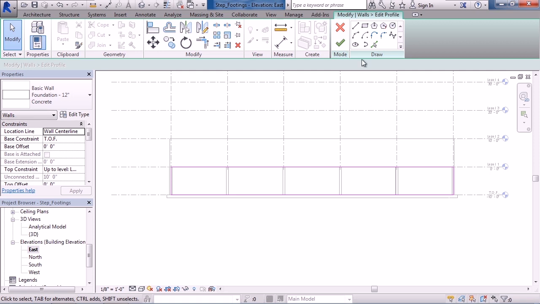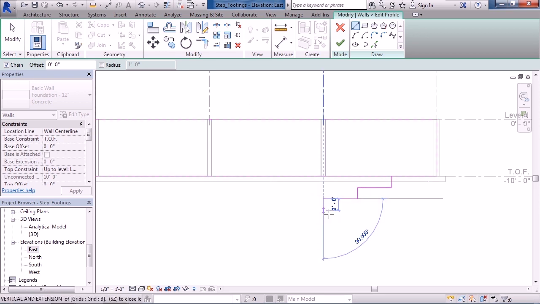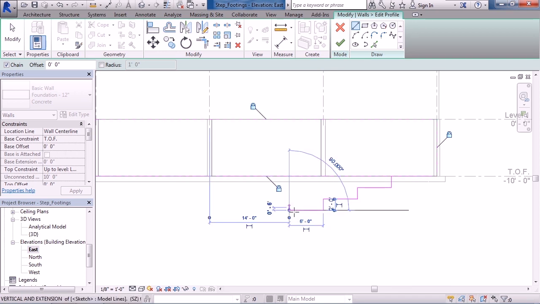So I'm going to start by using the line command. So go ahead and click line on the draw panel, and I'm going to zoom in to the right. And I'm going to come in from the outside roughly about 8 feet. Click, and then start to draw it down. I'm going to drop down about 2 feet. Click, start to drag your mouse horizontally, and I'm going to come over about 6 feet. Click again, and then drop down another 2 feet. Come over, let's say another 6 feet. Drop down 2 more feet, and come over another 6 feet. Now I'll drop down one more time 2 feet.